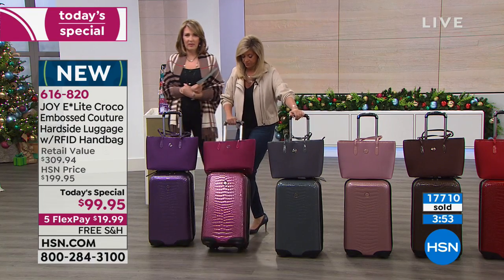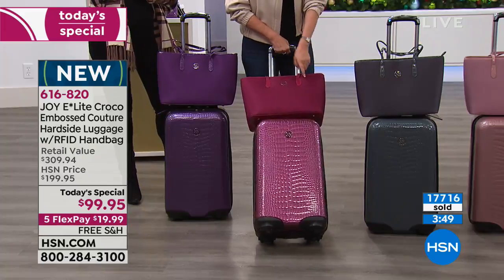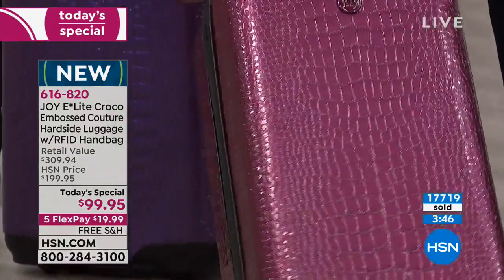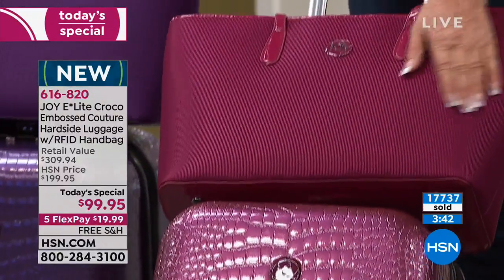Yeah, because I keep changing my mind. I fell in love with the black, but then as we go down the row here, they're all so pretty. I mean, look at this Cabernet. Whichever one you're getting, you are going to be thrilled. If you're getting it as a gift, you might decide to keep it. So come on back and get another one.